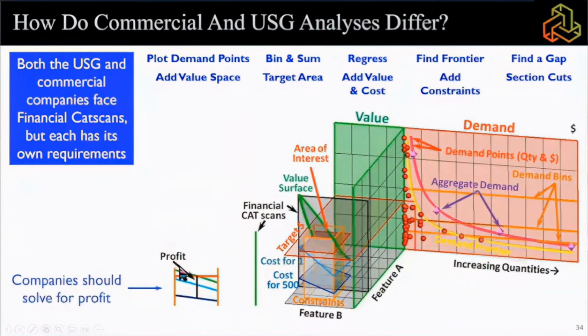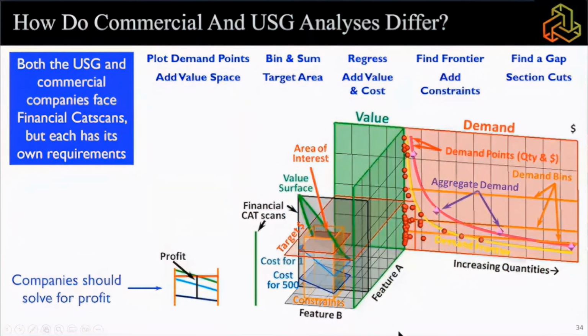So this green line here, this is the value surface that we've discovered for ourselves. This blue line here is the cost for 1 that we came up with. This darker blue line is the cost for 500. And where value meets the price target, we've actually got this profit line. This is the distance between this. Here's the profit for 1, and here's the per unit profit for 500. Now, what we've done in the process then is we've solved for feature A, and we've solved for feature B.